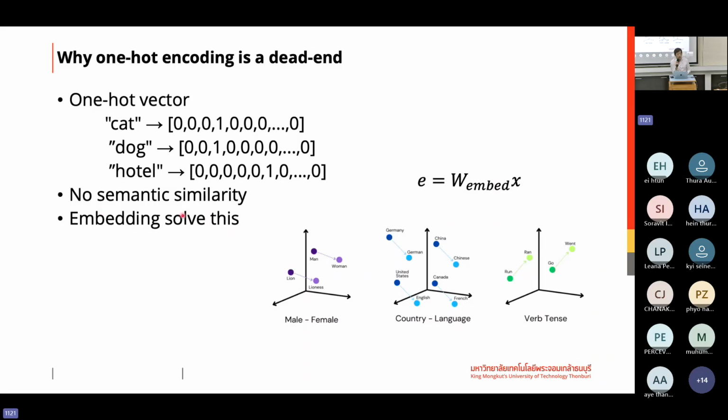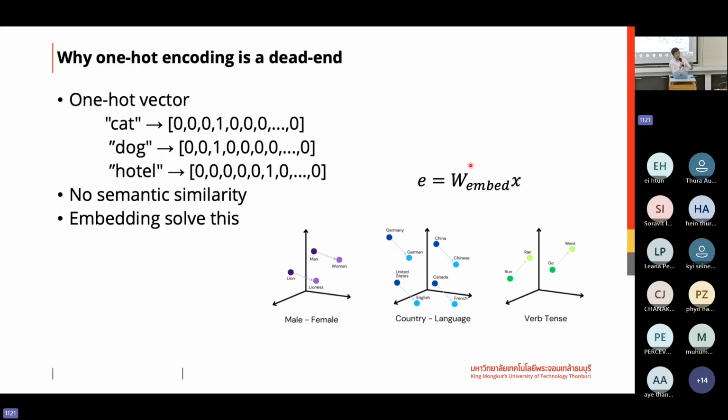So embedding would solve that. With word embedding, or word2vec, the idea is that instead of using one-hot directly, you multiply the one-hot with a word embedding lookup table, the word embedding matrix. Then you will get E. Then E will be the representation of that word. So this would be like a lookup table.